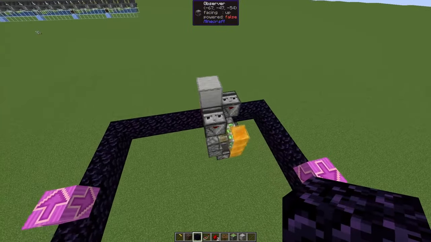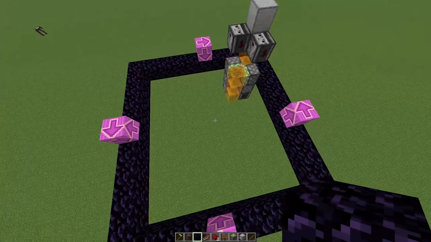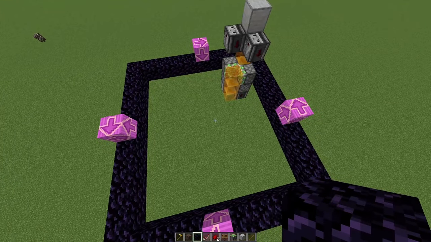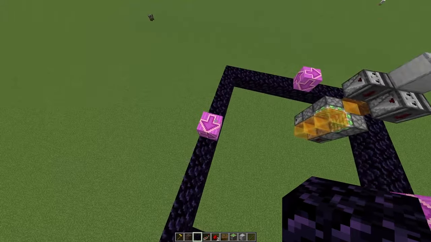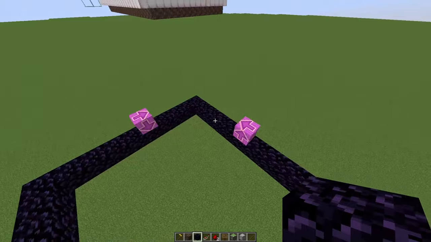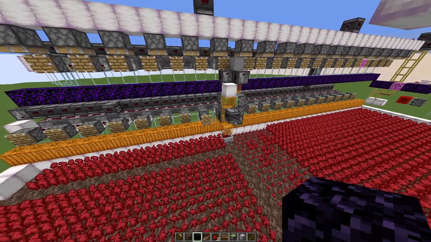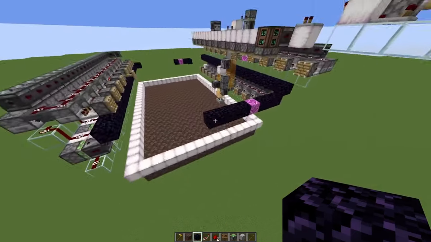Then it will go in this direction and break in this direction. And unfortunately, this natural movement will always be in opposite direction at opposite side. So if it breaks this way on one side, it will break the other way on the other side. And for this farm, we need to shift the flying machine by one block after every lane. Let's go to a smaller version.